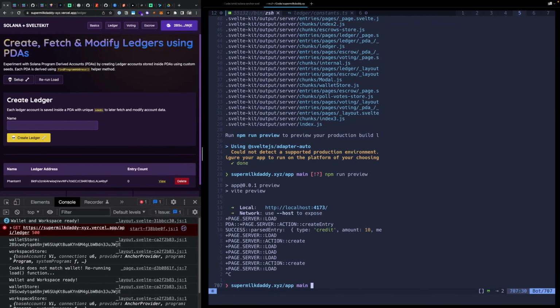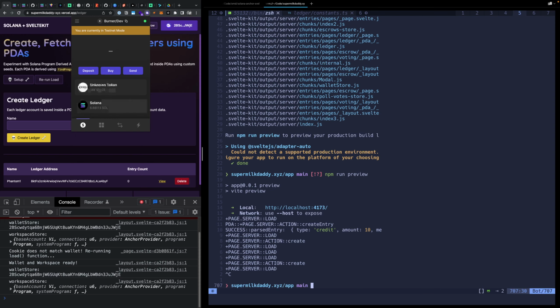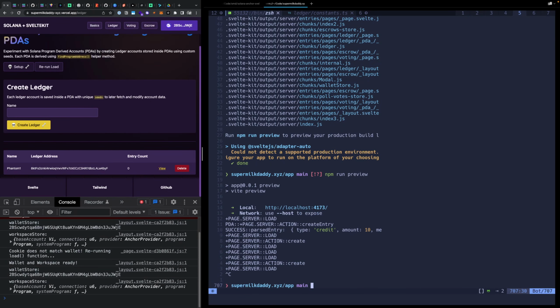But nonetheless, here we are. I do have this unknown token. That's cool. Okay, so Phantom is helping out now. At least on DevNet, it shows a little bit of the token details. So this is what I minted, this EPR, and I have 100 of them. I have this particular ledger, Phantom 1.